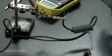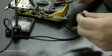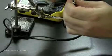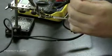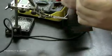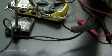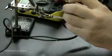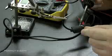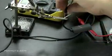I need to make sure which wire is which on the adapter plug, which one is ground and which one is positive. So I'm using my voltmeter to test that. I'm just holding a lead to the outside of the tip and then testing which lead's positive and negative. And once I know that, I'm going to be able to solder that ground tip to the ground wire.